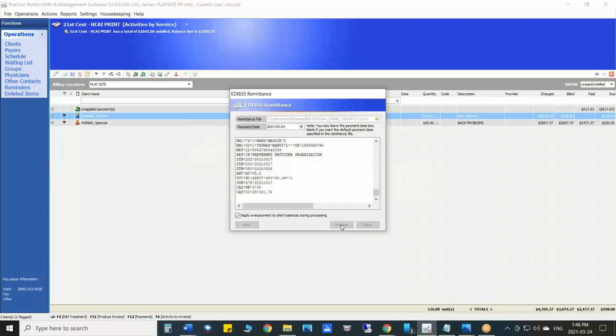And then when you say process, on your screen, you're going to see what's happening right now. It's processing that file. It's actually looking for all those patients, looking for all those charges, and it's trying to process that file against their name. So I will say this is awesome. It does probably 90% of the work for you.